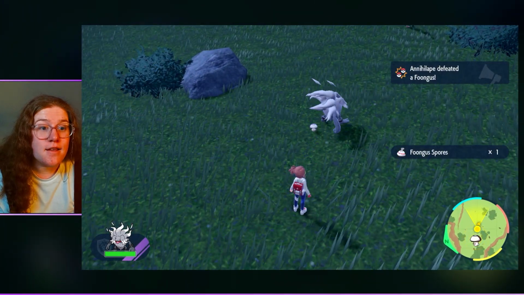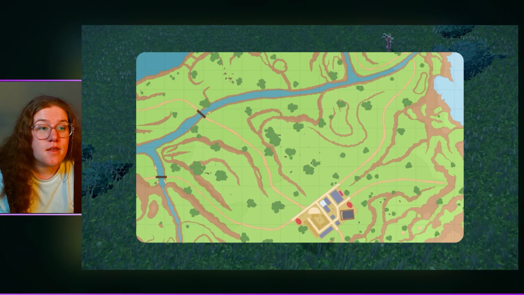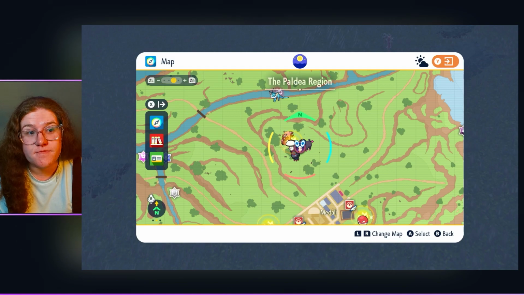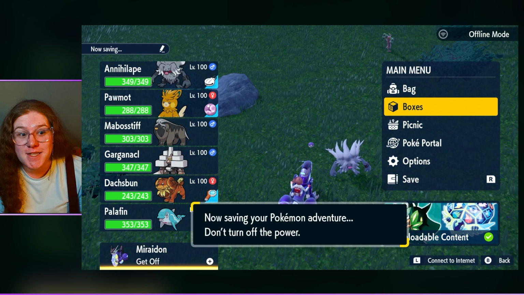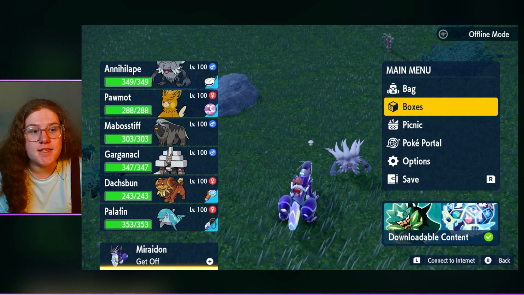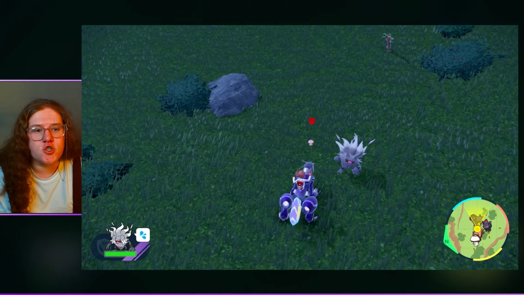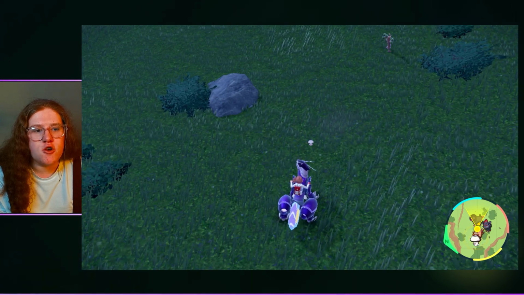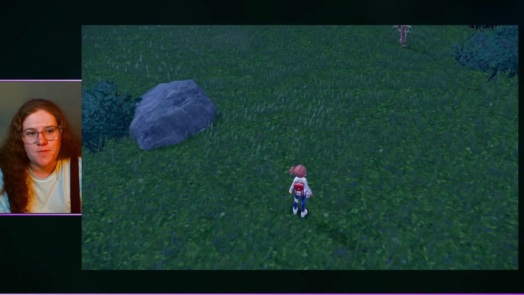Hey! There we go. Oh my god. I'm trying to save because the shiny is in front of us, but there we go. There's the shiny. As you can see, it has the purple Pokeball head. We're gonna retract our Annihilate, jump off, and let's encounter it.